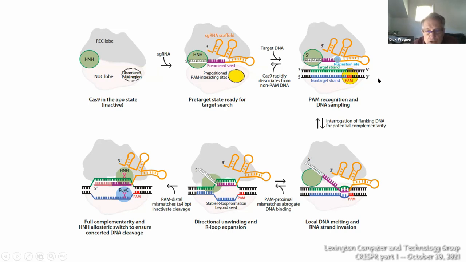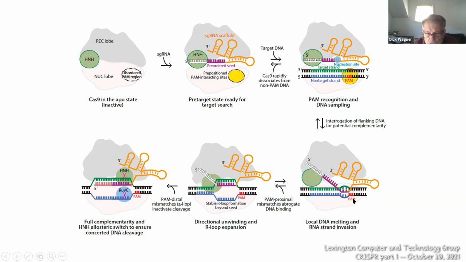So what happens is that it recognizes this and says, "Okay, let's go on." Now let's say it doesn't recognize it. It very quickly comes off. Very quickly. And that's another advantage of CRISPR, that it looks for this. If it doesn't see this occurring, once it sees this, it looks for this. If it doesn't see it, it comes off very quickly. It goes to the next one. So this is a quick, initial interrogation. Biology has really come a long way to do that. Now, let's say that it does find the PAM, all right?